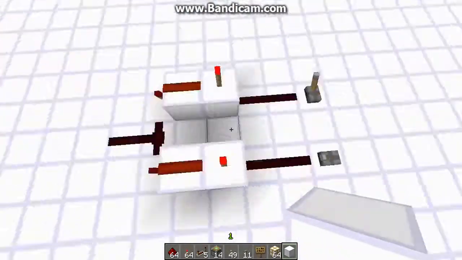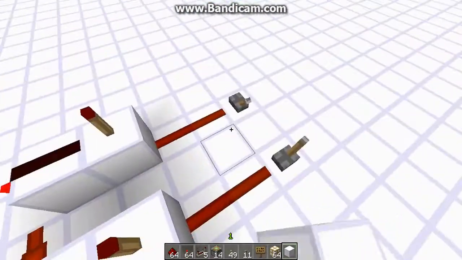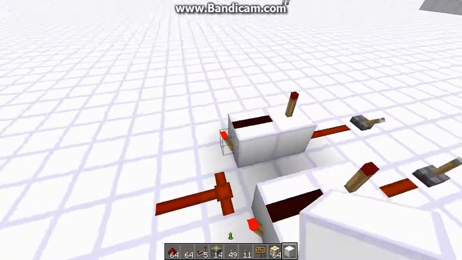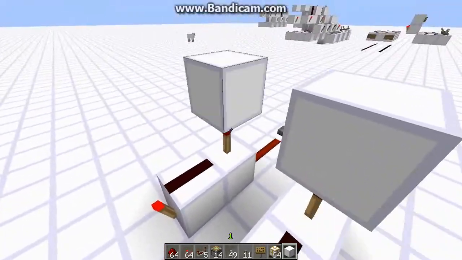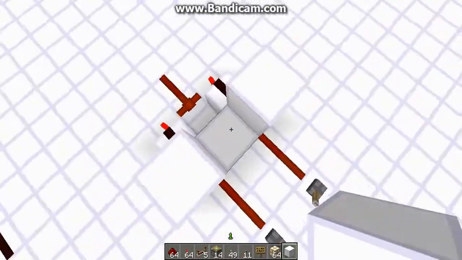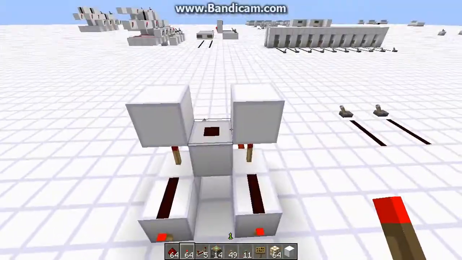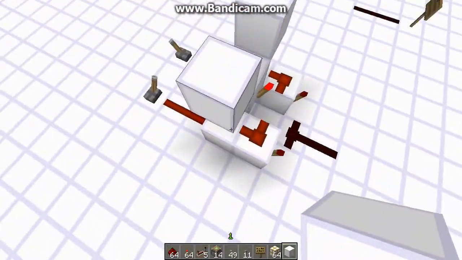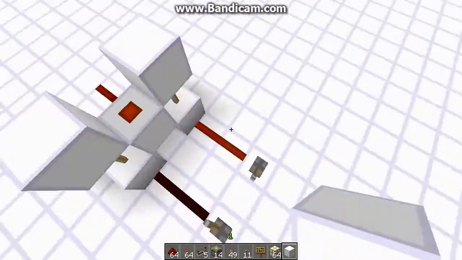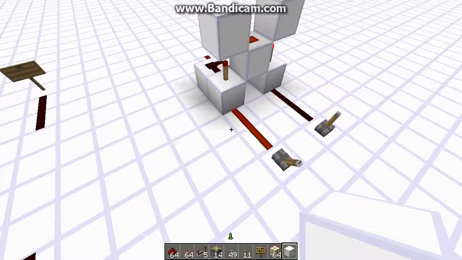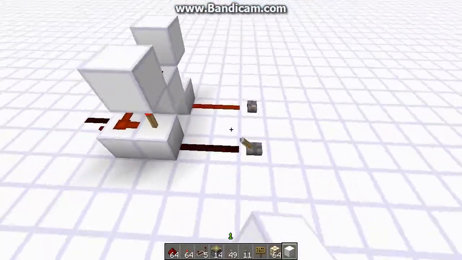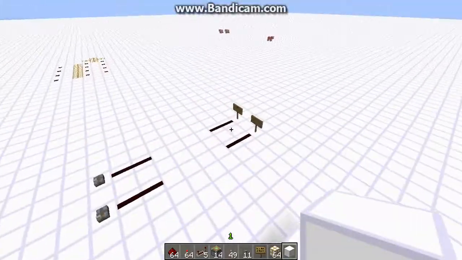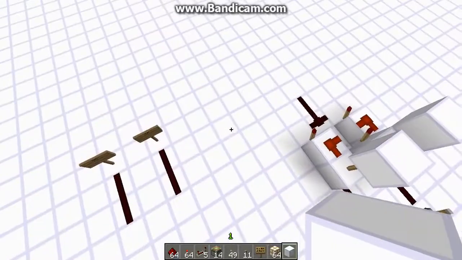And then, in order to make this into an XOR gate, we have to make it 0 when both inputs are on. So I'm going to build an AND gate based on these torches to test if both inputs are on. And if both inputs are on, I'm going to power this, which will stop us from getting an output. And that creates an XOR gate. Okay, good. We now have an XOR gate. The first bit is complete.